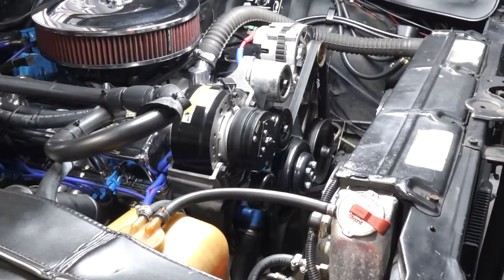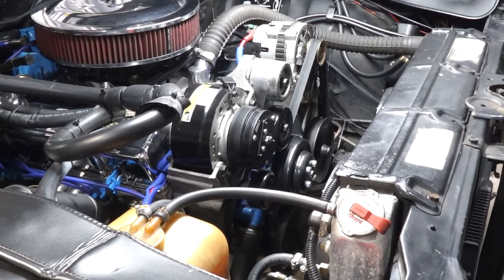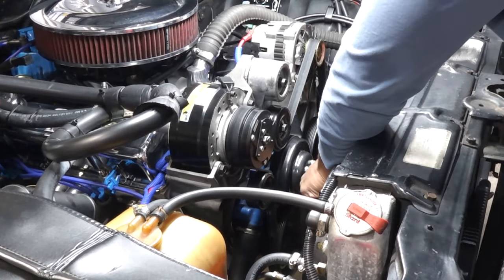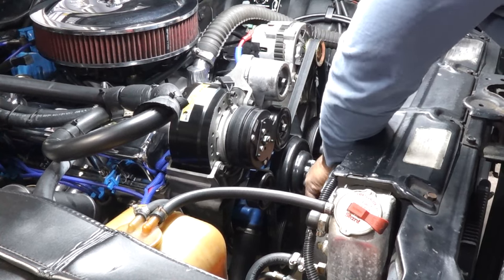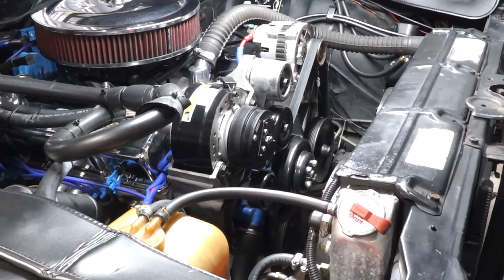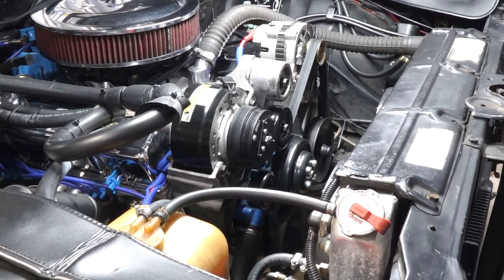All right, so I'm about to remove that drive belt off of there. So what I'm going to do first is crack loose the bolts on the water pump just to make them a little bit easier to get out of the pulley. So one thing I like about this serpentine belt drive system is the ease of servicing the stuff on the car.